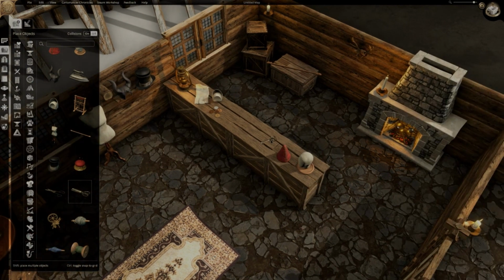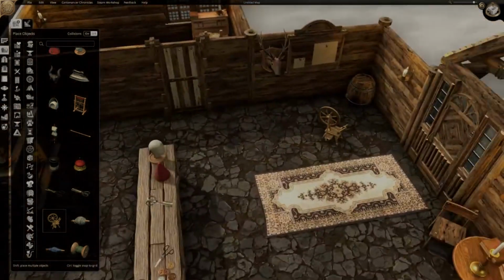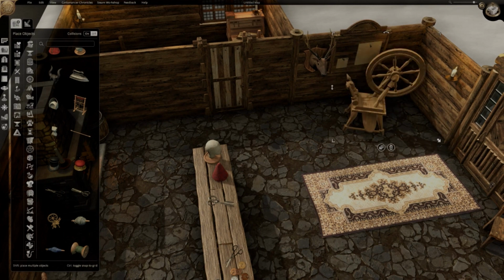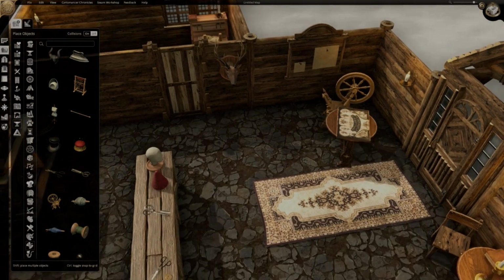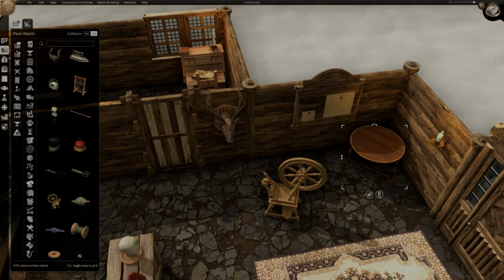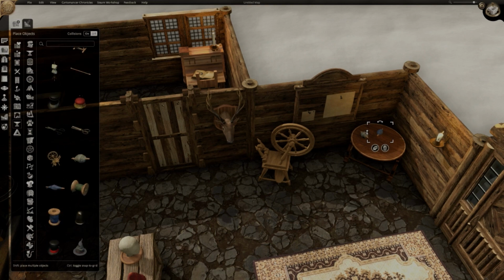And we got some scissors. Shears. Okay, perfect. Spinning wheel. Gotta have that. Off on the side here, let's make a spinning wheel setup. Let me get another one of these Ouija boards, man. Get out of here. This is not a haunted tailor's shop, nor does it want to be. Alright, throw a bunch of different spools of thread.